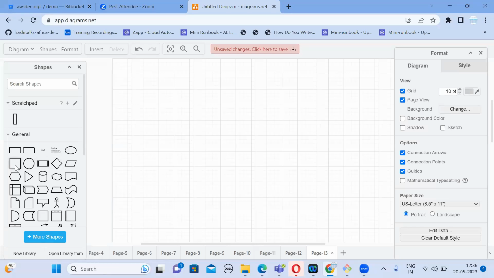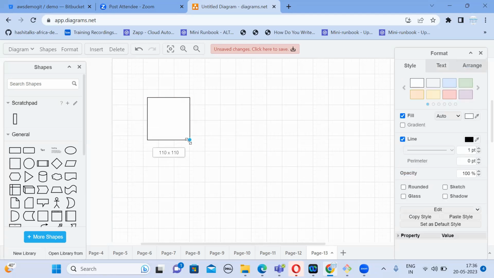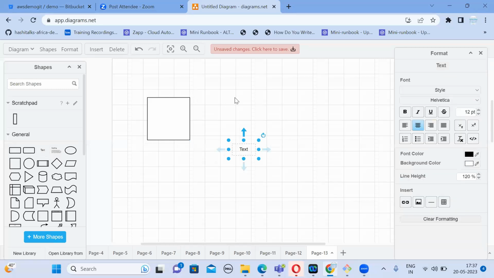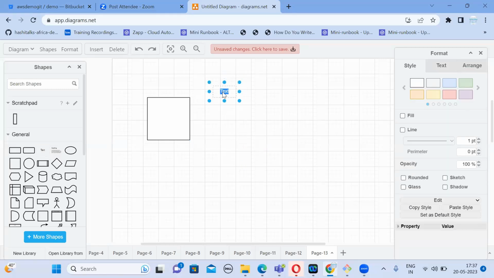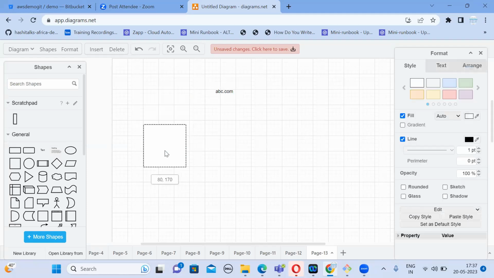For example, I'm hosting an e-commerce site called abc.com. So first I need to require hardware, meaning a computing machine, with some hardware requirement, for example, 8 GB RAM with 500 GB storage. So I need to buy this hardware.